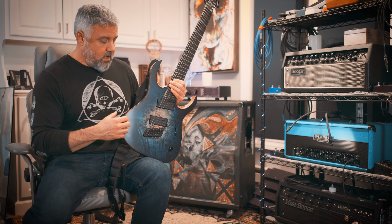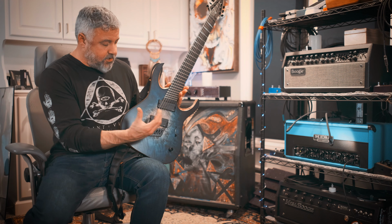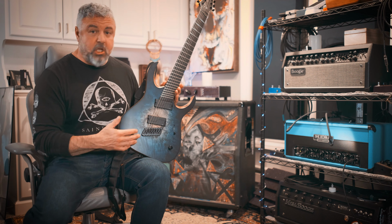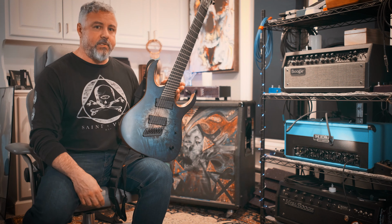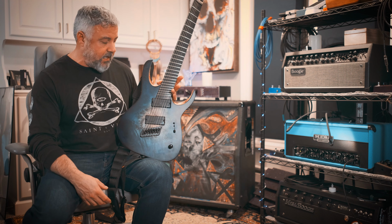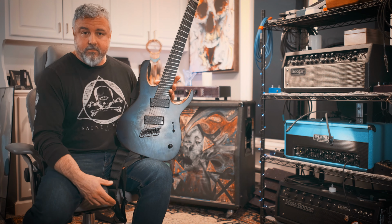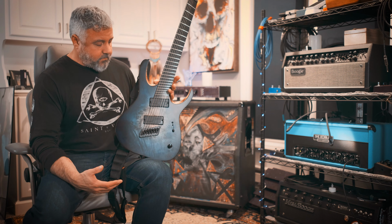At least I do, because there's magnets in these things. And when I adjusted them and lowered them, the clarity was just awesome. So I'm really digging how this guitar is sounding. It sounds different than passive, which is good. I love it. And I'm a passive guy.